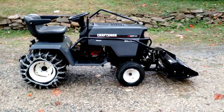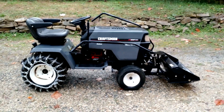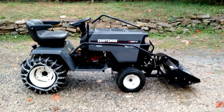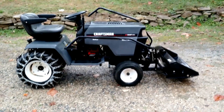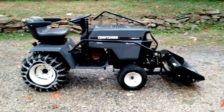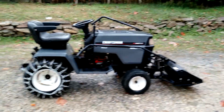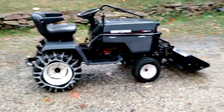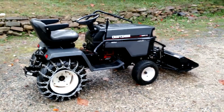Anyway, on to the subject at hand, and that is the old Craftsman 2 GT20. The first year is over. As you can see, I just took some time and washed it up, and I'm very, very pleased with my tractor. This was my $40 tractor. If you're not sure what I'm talking about, I have other videos that chronicle its progress — bringing it home, fixing it up, and then using it.